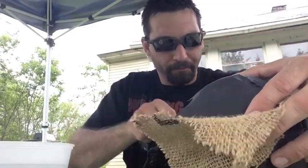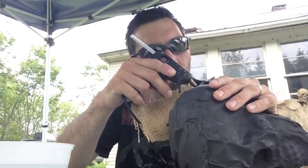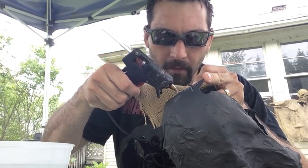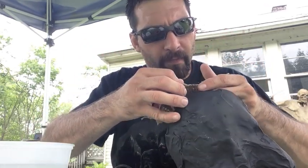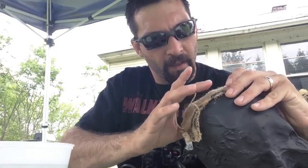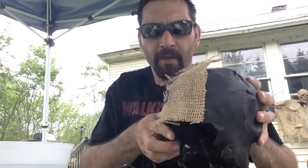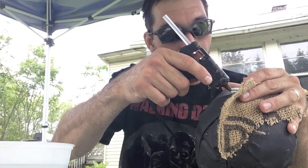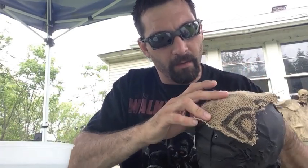I'm going to show you that again on the other side. It really does help if your glue gun works. Once again, just take the glue, run a decent sized bead, carefully place the burlap in it, dip your finger in the cold water and press the burlap into the hot glue. And that's a pretty strong bond. That's really the whole technique.